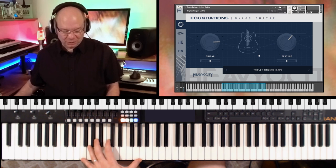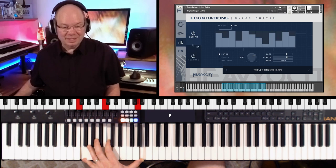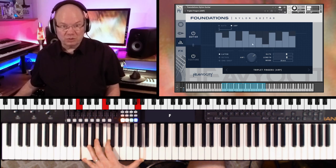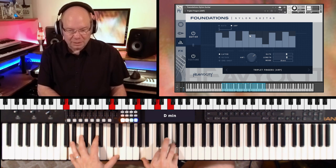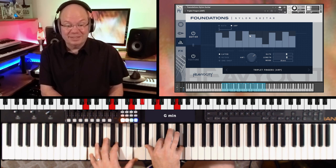Okay, one more. Triplet fingers. So it's using kind of a neat combination of the texture. Yeah, and the texture is using that gate to give it that nice pulsing effect. And then the guitar, of course, is using the traditional arp. I'm just really amazed at the variety of sound you can get.